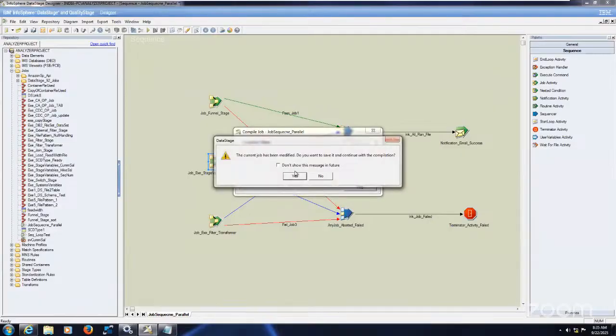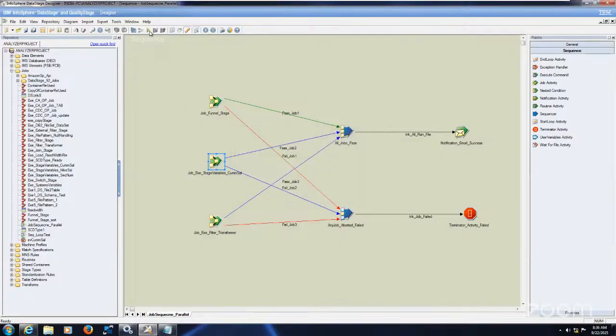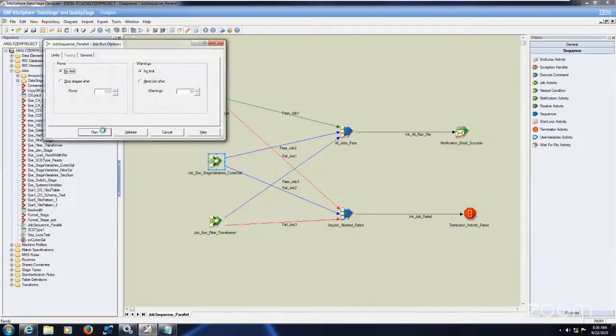Now save, compile, and rerun this job. Run the job.